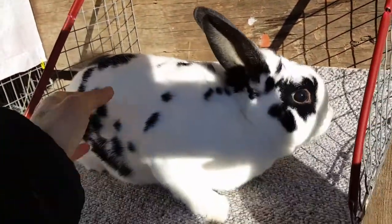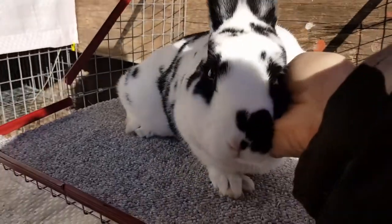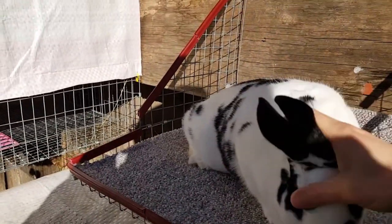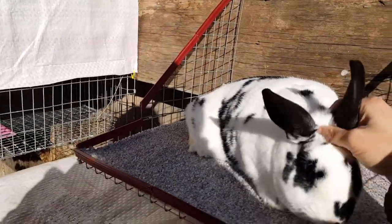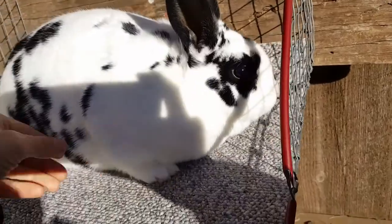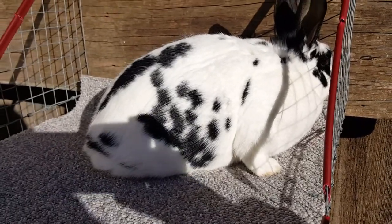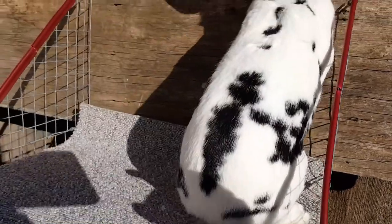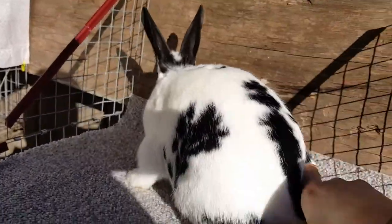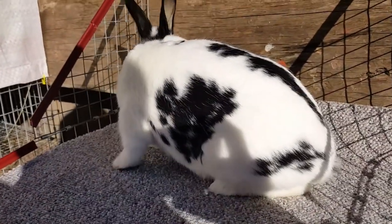Next up is the sister. This is Nibbles. You'll notice her face is a lot like Simon's but her marking is on the opposite side — on her nose. She is a lighter-patterned rabbit. She's got a lot of white on her. I really like that, but that's just personal preference. Everybody has their preference on a broken pattern. You may remember seeing her in a previous video — if you look on her back it looks like an eye.